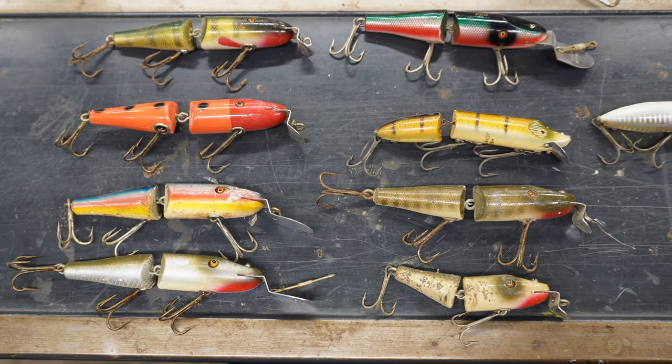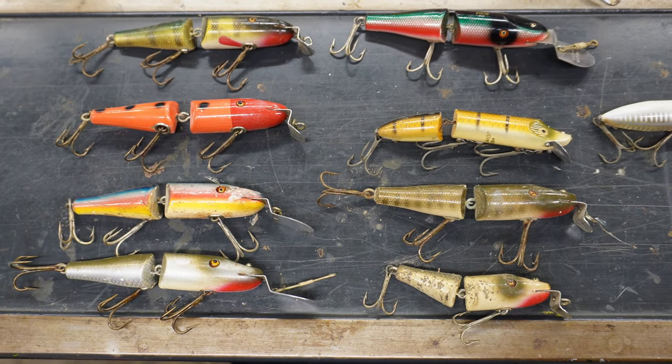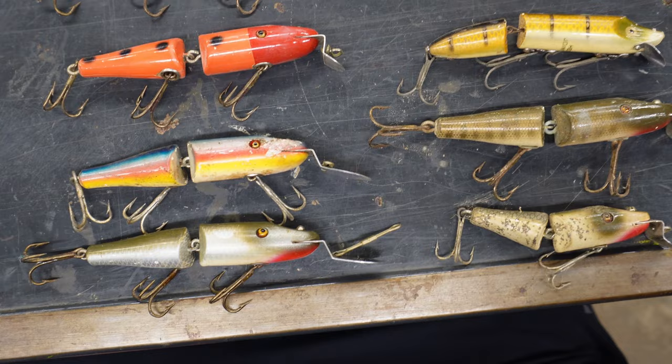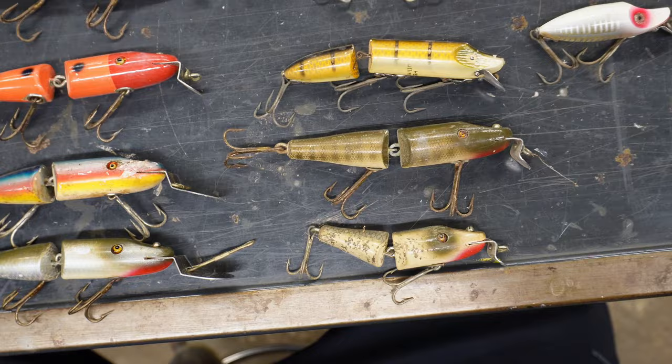You ever just sit around and stare at baits? Sometimes I do that. And I really like staring at these old Pikie Minnows. Just something about these old baits is so cool to me. Like, I love all these awesome musky baits that are out on the market right now. There are some incredible baits out there, and I wish I owned more of them.